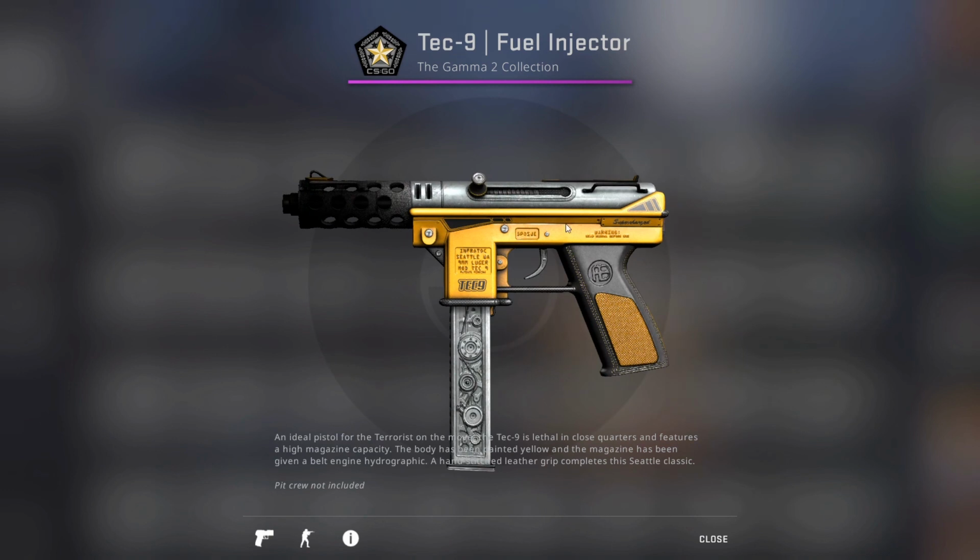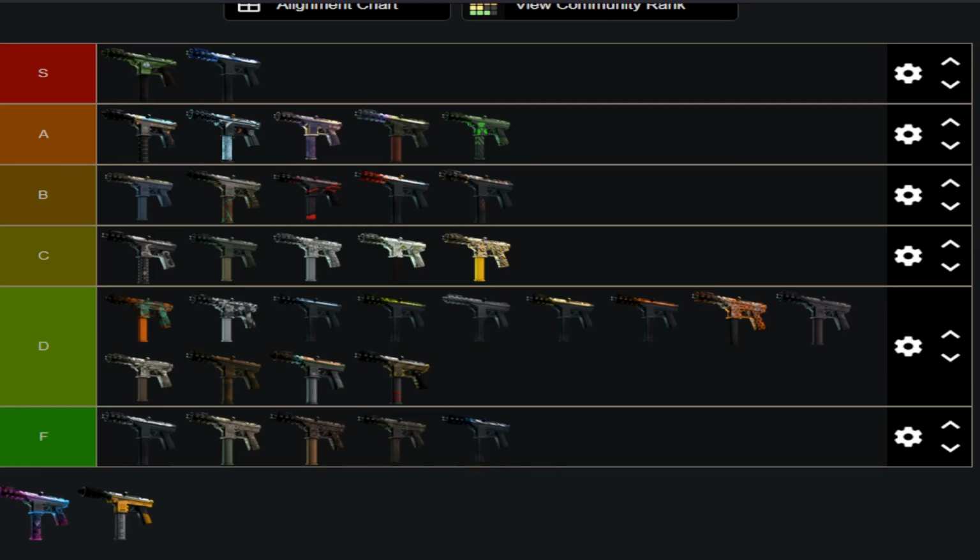What you do see is a nice yellow base with a decent metallic top. It's a pretty solid skin. I really can't knock this one for much. Very simple, very solid. Probably better than the Sandstorm, but in my opinion, a bit worse than the Avalanche, even though I do really like the color yellow, mainly because the top is what matters most in the Tec-9, and the Avalanche has a cleaner top, while the Fuel Injector has a cleaner rest of the skin. And yeah, that's all I can really say about that.